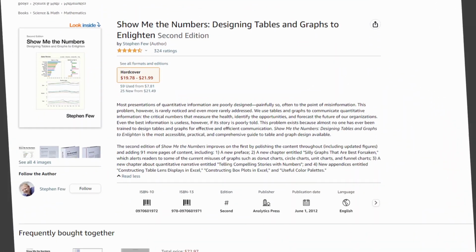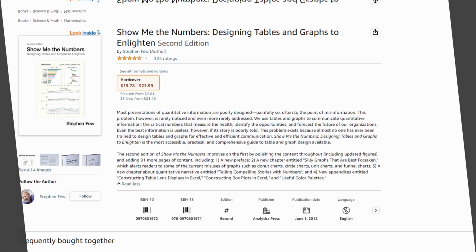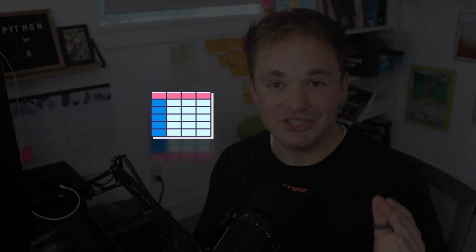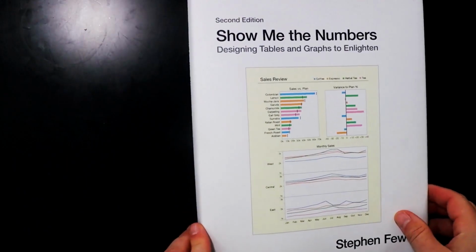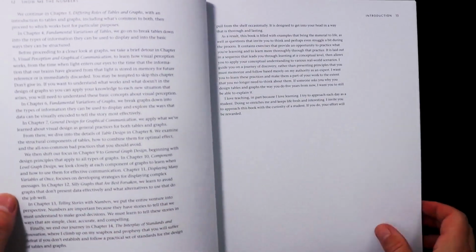I really enjoyed this book because it spends an inordinate amount of time talking about designing tables. Yes, designing tables, like rows and columns, like a basic table. He explains it for chapters on chapters in this book. And it's so detailed. It's not actually talked about that often, but tables are really the most common form of data visualization. So it's important to know the best practices when you're building them so you can make these tables look really good and be very helpful for your user.